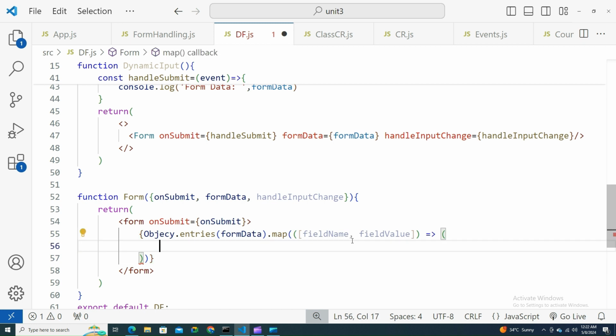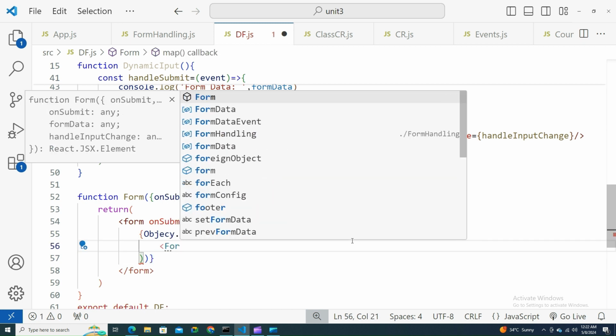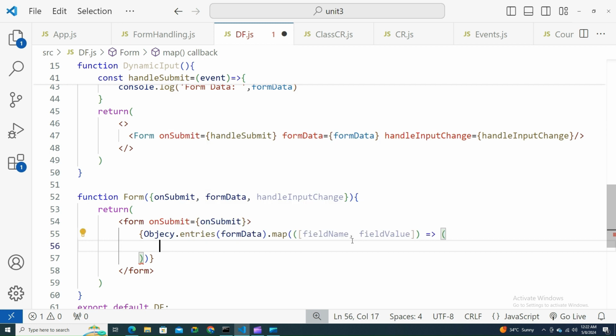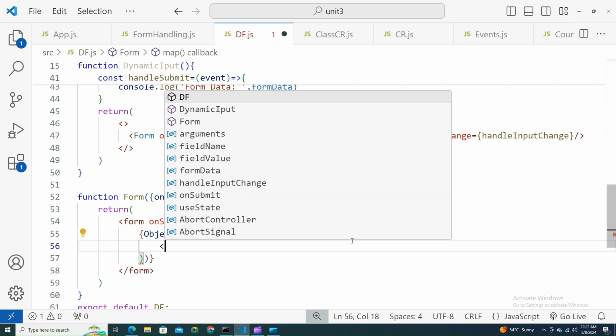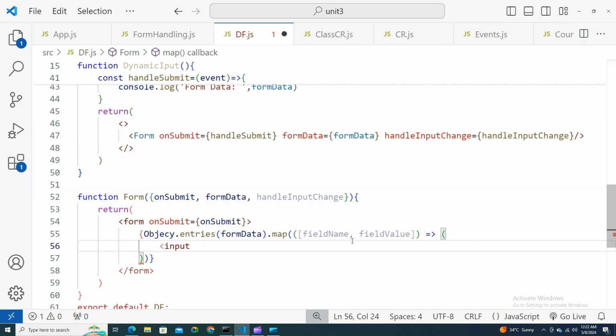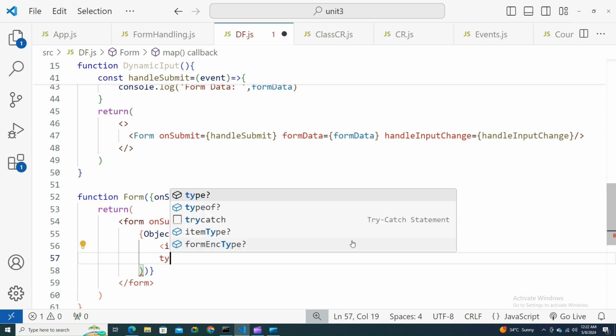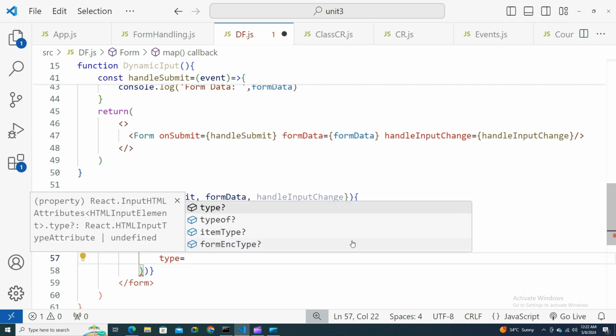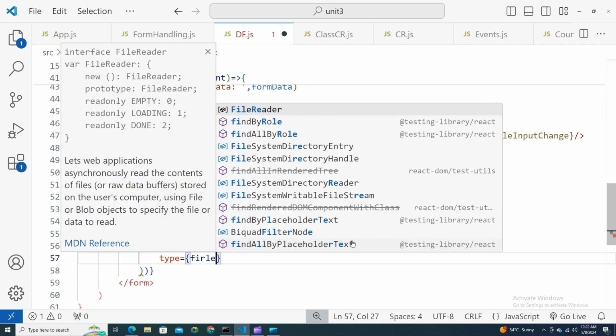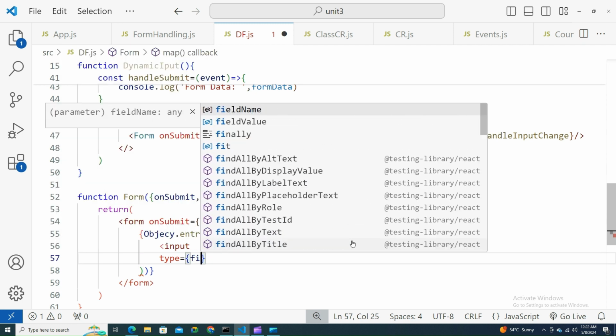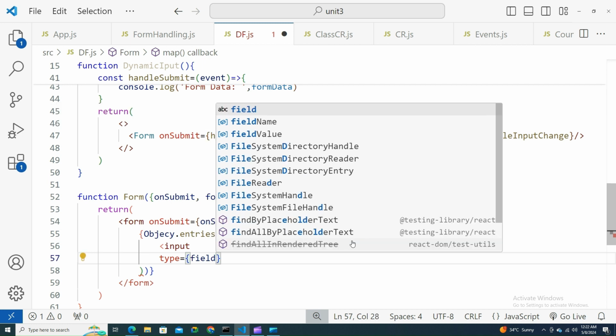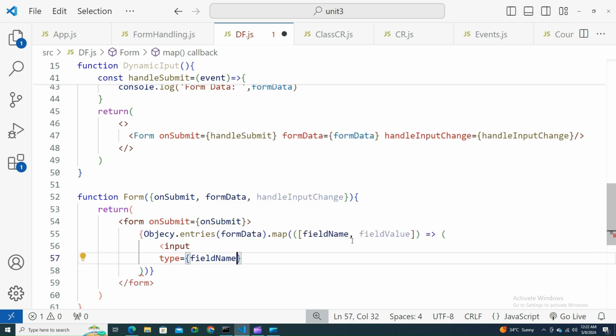Here, in the form field, or else you can directly write the input statements, whatever you would like to write over here. Input type equals, instead of writing that here, type equals the data which we have received, the field name.